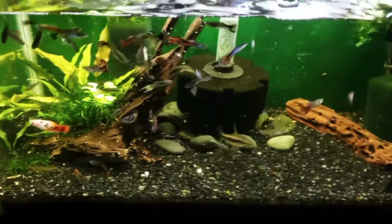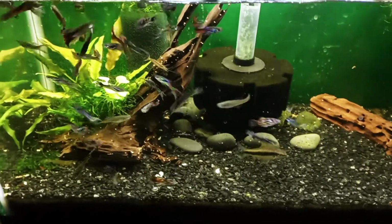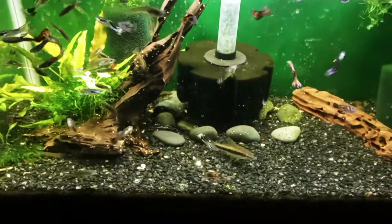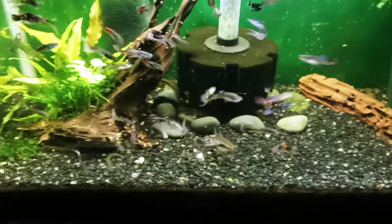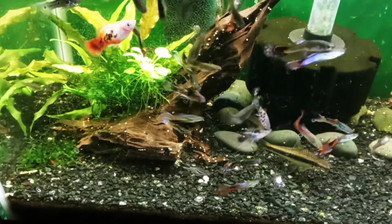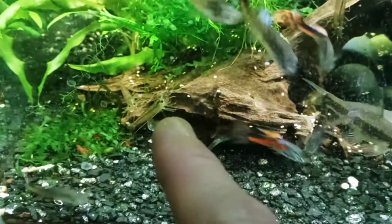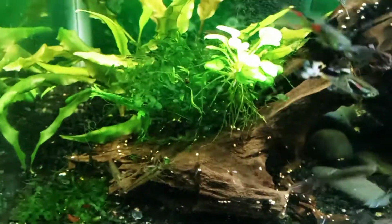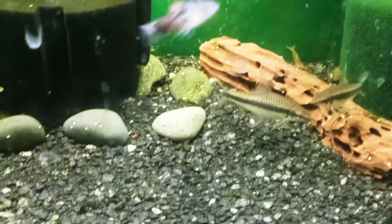So here's a 10-gallon tank, mainly guppy and endler hybrids. And this tank has 2 Siamese algae eaters, one here and one there. So I'm going to take the bigger one to move to the 84-gallon tank. And there's amano shrimp in here, but there's also Neocaridina shrimp. While I do the water change, if I can gather up some shrimp, I'll grab those, but for sure I'm going to grab this Siamese algae eater.